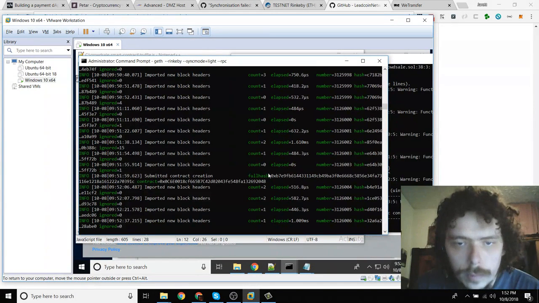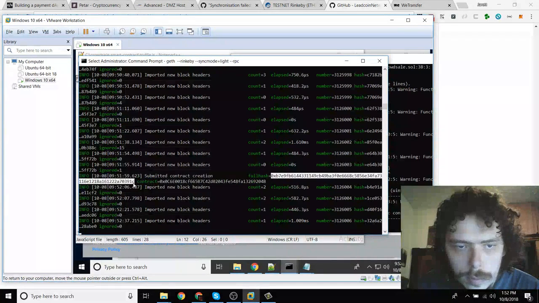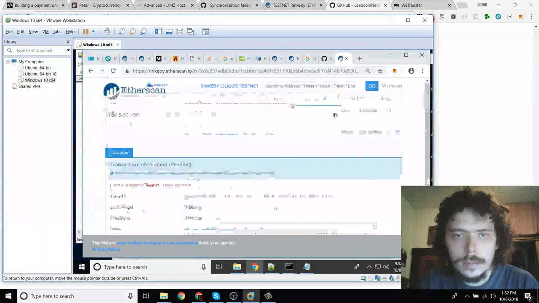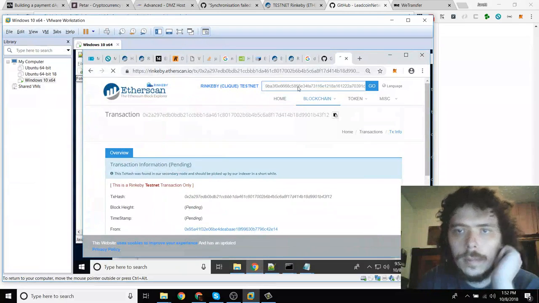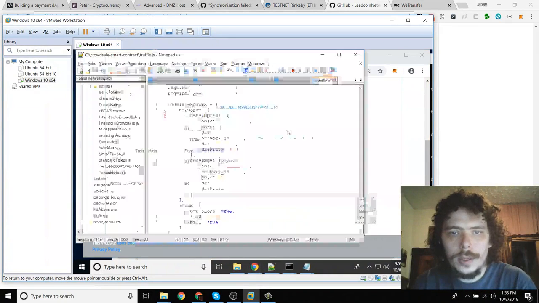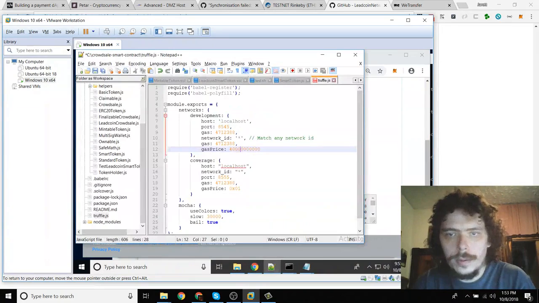Here we go. Here's another contract creation. Oops. Hash. That's 4 Gwei. Let's try an additional 0 here to get 40 Gwei.